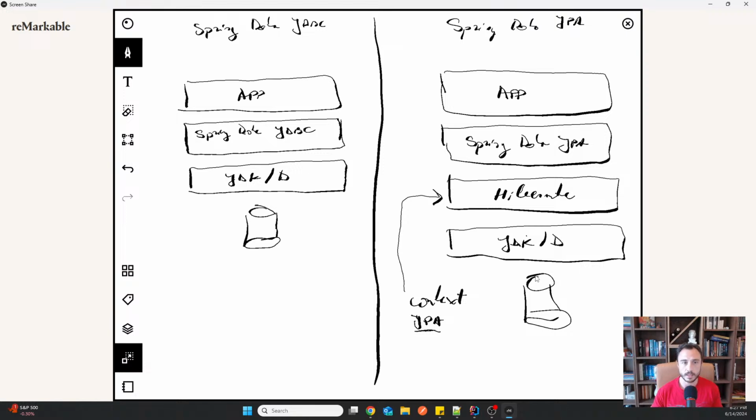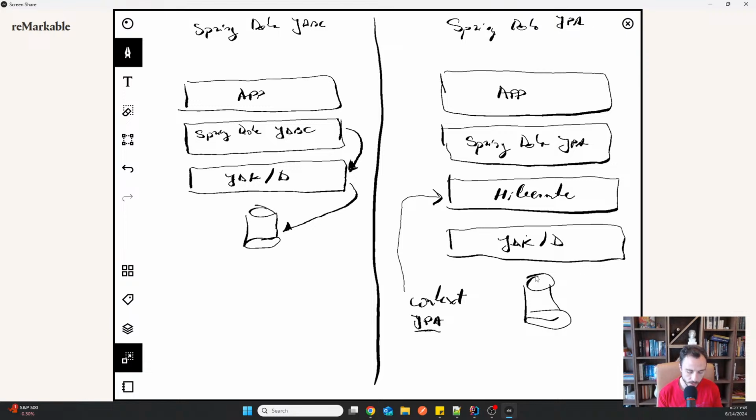So this stack, you see, is a lot simpler because this is only an abstraction allowing you to use interfaces directly in the simplest way, to use the JDK to send native queries to your database.